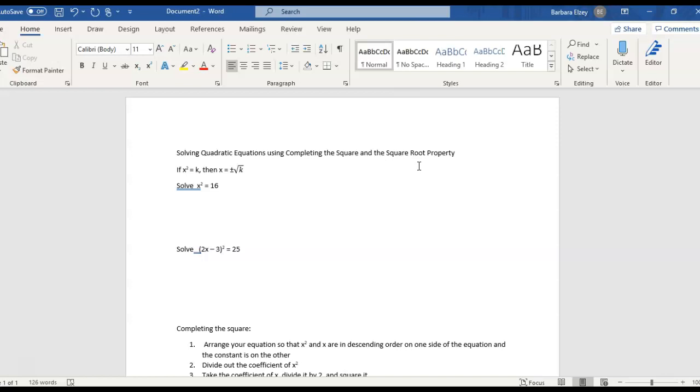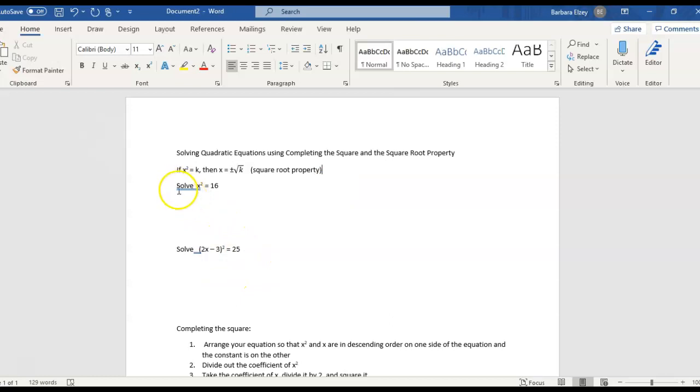Now first I'm going to talk about that square root property. And I forgot to indicate that this is the square root property right here. It basically says that if we have x squared equal to something, then x is equal to the positive and negative square root. It's very important to remember there's also a negative square root. A lot of students apply this and get the positive square root and forget to put the negative square root. So let's look at a few examples of just using the square root property, and then we're going to get into this completing the square process.